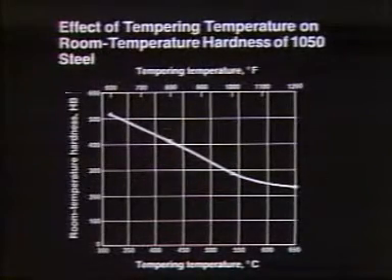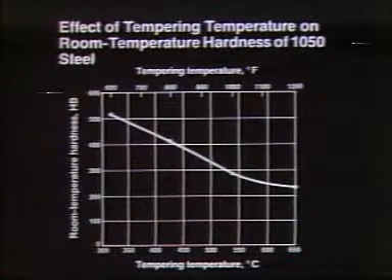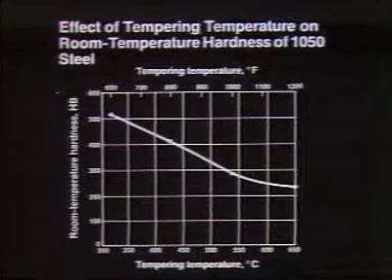Now here's a plot of the effect of the tempering temperature on the hardness of the material. That is, if you measure the hardness of the material at room temperature, how does it depend on the tempering temperature? Because when the blacksmith heated that material up, he really went to a higher temperature. He quenched it to one material, which was the martensite. I forgot to point it out on the previous slide, but I'll show it to you again in a moment. It is the structure that you get if you quench it all of a sudden. But if you heat the martensite up, then you get a tempered product, and we're interested in finding out what that tempered product really is.